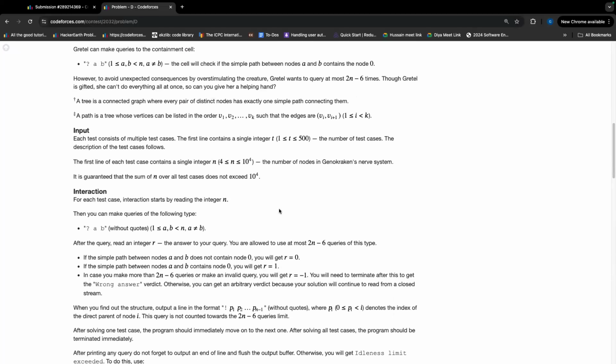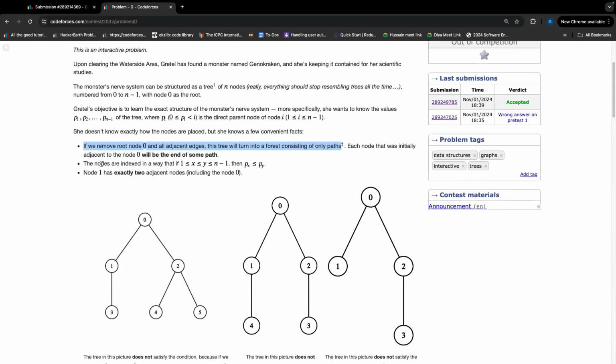Guys, then the second property of the tree says that if x is smaller than or equal to y, then parent of x is smaller than or equal to parent of y. Basically, if you have two indexes i and j, where i is smaller than or equal to j, then parent of i will also be smaller than or equal to parent of j.